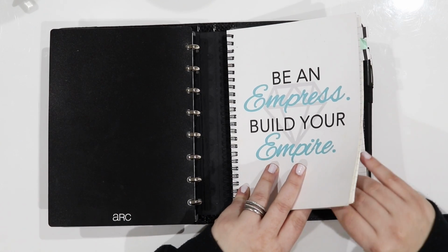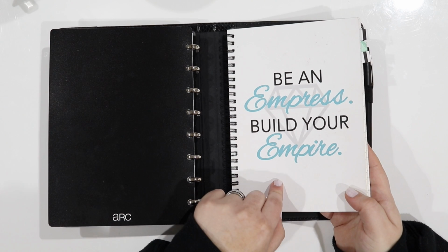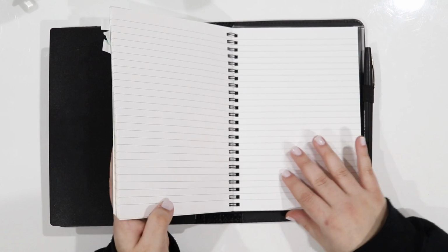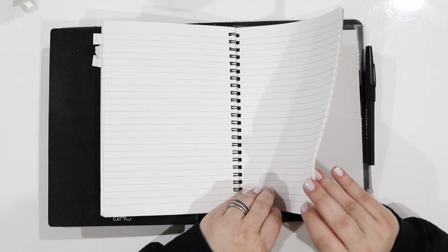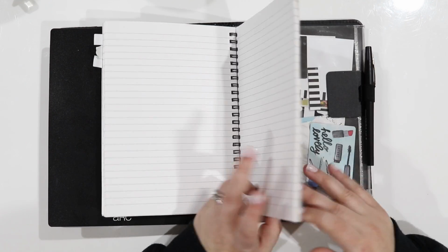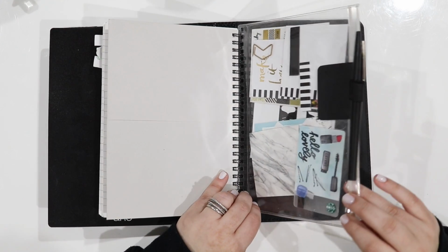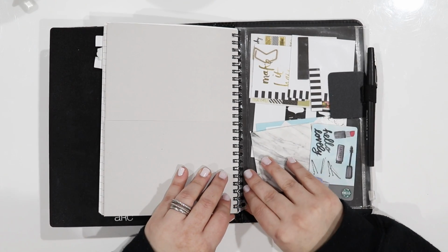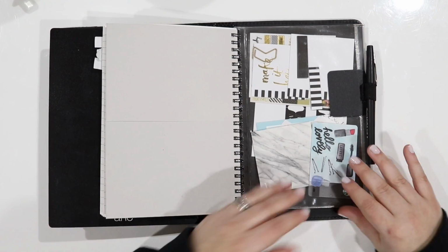So this is the same notebook I used last year and it is one of my own design that I will leave linked down below for you guys. But I only used half of it last year. So I still have the other half and I want to finish that off. And then in the back here, I just have this zip pocket that actually came from a different spiral planner, but I took it out and put it in this one because I wanted to reuse it.